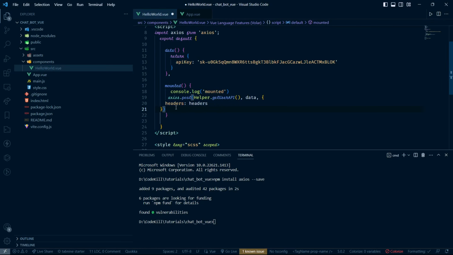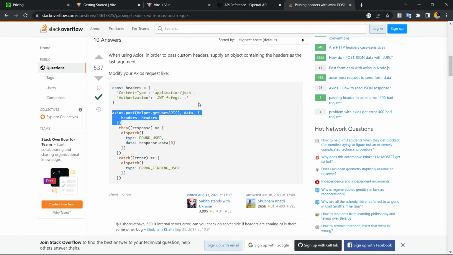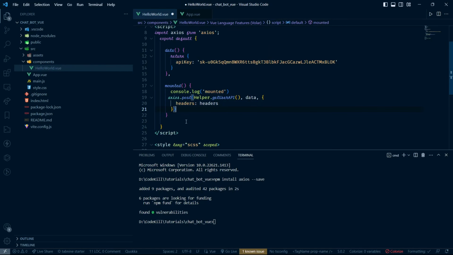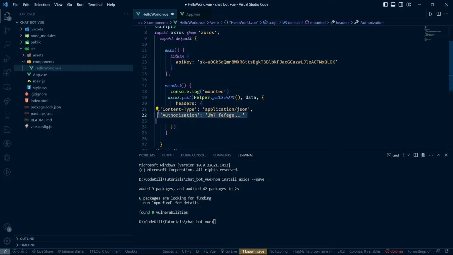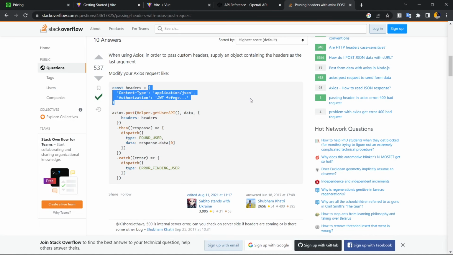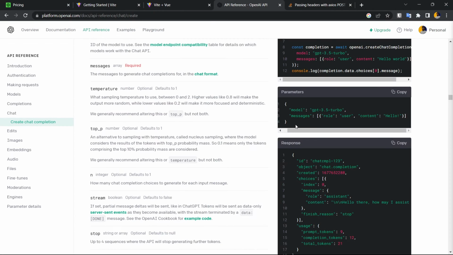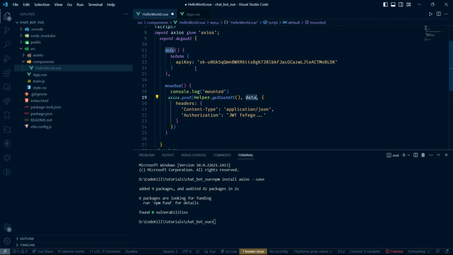And here, let me do this. Inside headers, we will copy this one. Okay, I'll explain everything, don't worry. And inside data, this is the actual portion where we will pass our parameters.